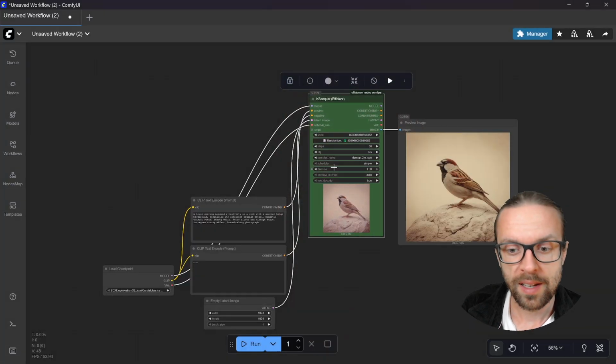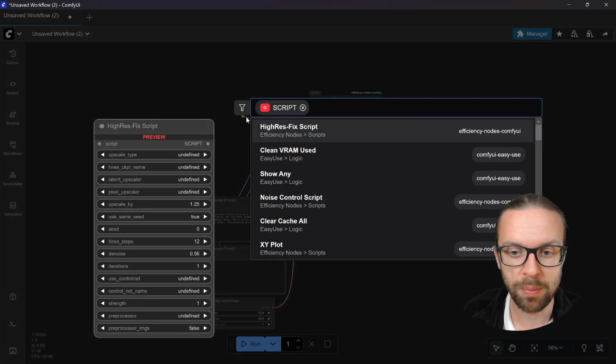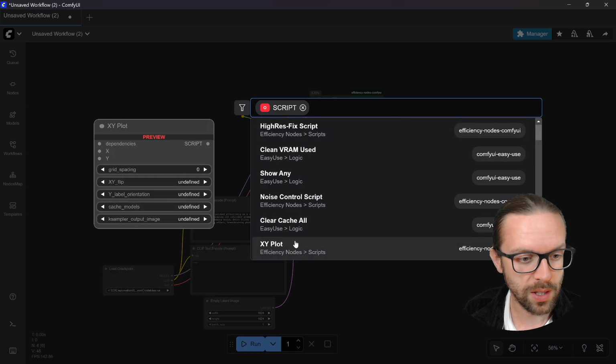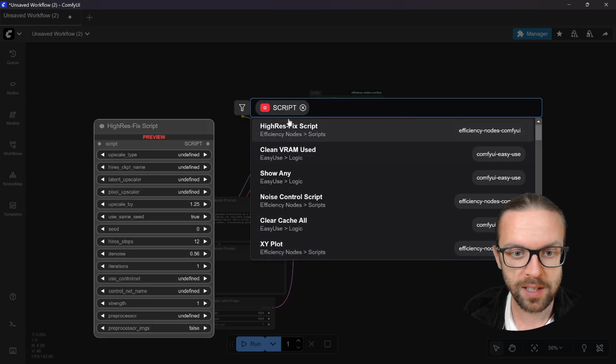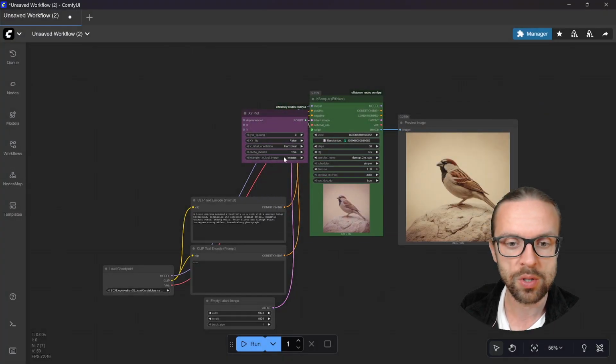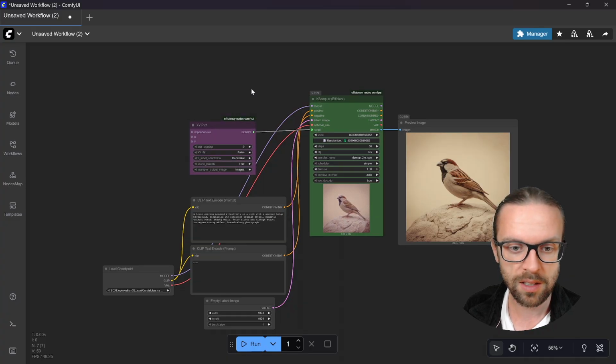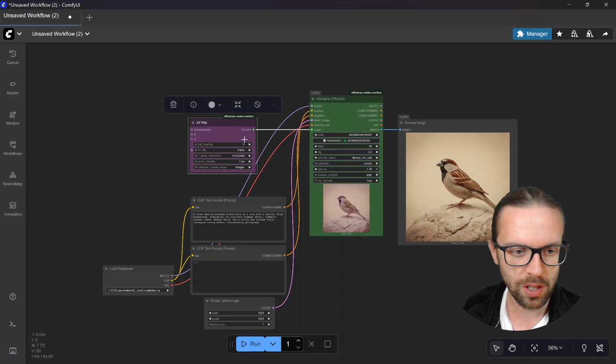So now we can go back to ComfyUI and have a look at this XY plot thingy. And I would suggest that we take a look at this point here. It's called the script part of the efficient node. We go back, I wanted to say back in time, but no, back in space. And now we take a look at what's going on here with the different input settings that we have. At the very bottom, we see the XY plot from the efficiency nodes. We simply click it here, and then we see the script part is being connected. I think it's some greenish color tone.